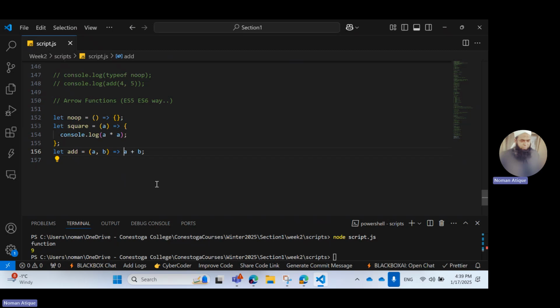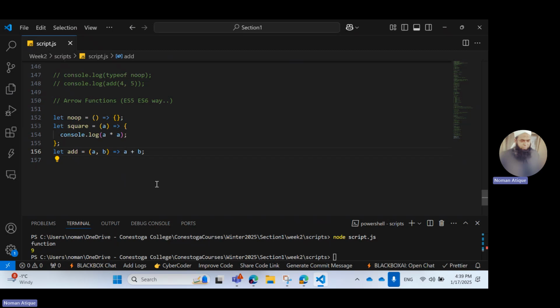Do you start to realize why this might be a good idea to use arrow functions? Do you see that this code is exactly the same code as the first add, which we wrote as a function declaration? Remember, everyone?